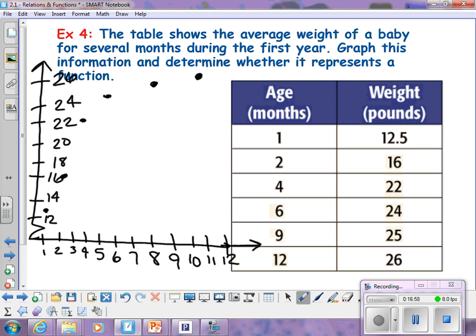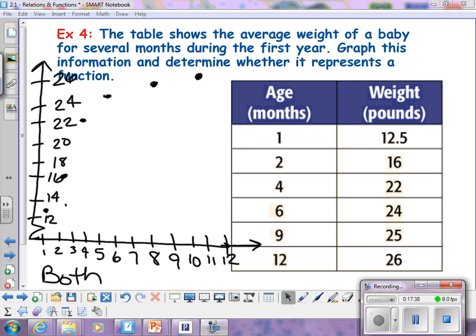Discrete or continuous? Discrete. Does it represent a function? Yeah, every x value is mapped with a different y value, right? So is it one-to-one? If I do the vertical test, if I do the horizontal test, it's both. They didn't tell us to do that, but it's good just to practice it because you're going to have to do it in your homework, okay? It is discrete. It's not continuous because it's unique points, right? I had to pick up my pencil.